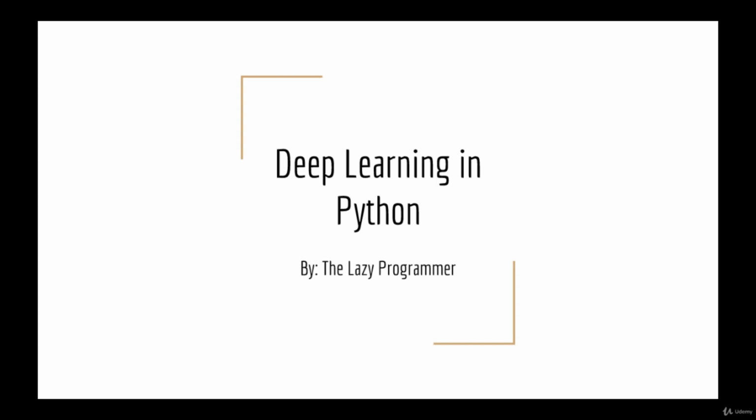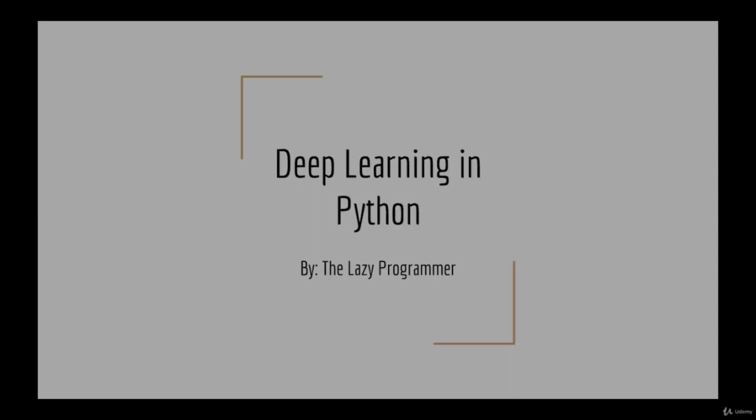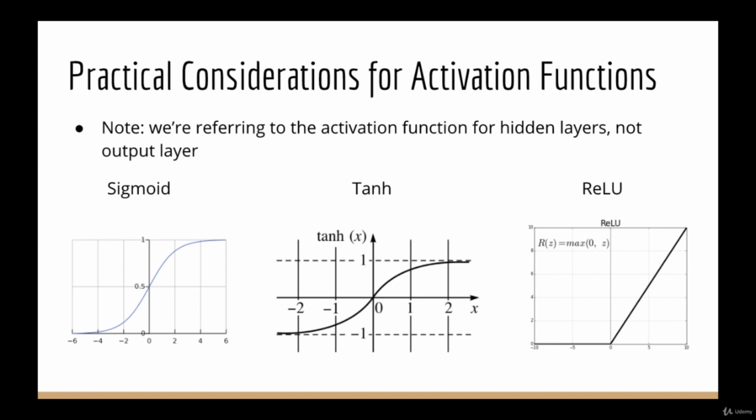Hey everyone, and welcome back to this class, Data Science, Deep Learning in Python, Part 1. In this lecture, we are going to talk about some practical considerations for activation functions for the hidden layers of a neural network. The main ones we've looked at in this course were the sigmoid, tanh, and ReLU. And just to be sure, we are not talking about the activation function at the output, which is always going to be the same depending on what task you're doing. That's the sigmoid for binary classification, softmax for multi-class classification, and identity for regression. So this lecture is dealing with hidden layers only.